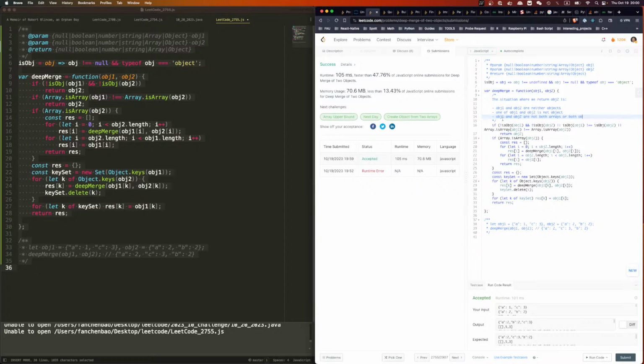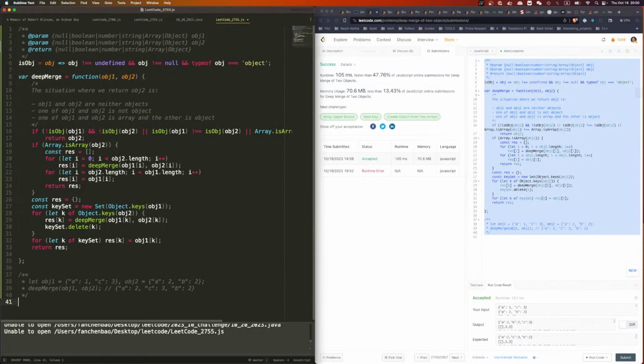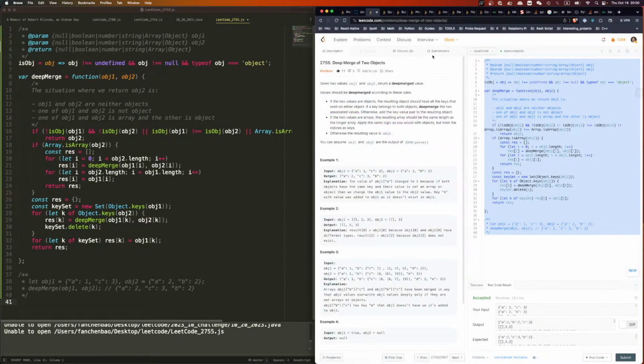And one of obj1 and obj2 is an array and the other is an object. So these are the cases. Otherwise we just do this. Okay, it's not too bad. Is that like 10 minutes? A little bit more than 10 minutes, but it's okay. It's fine.